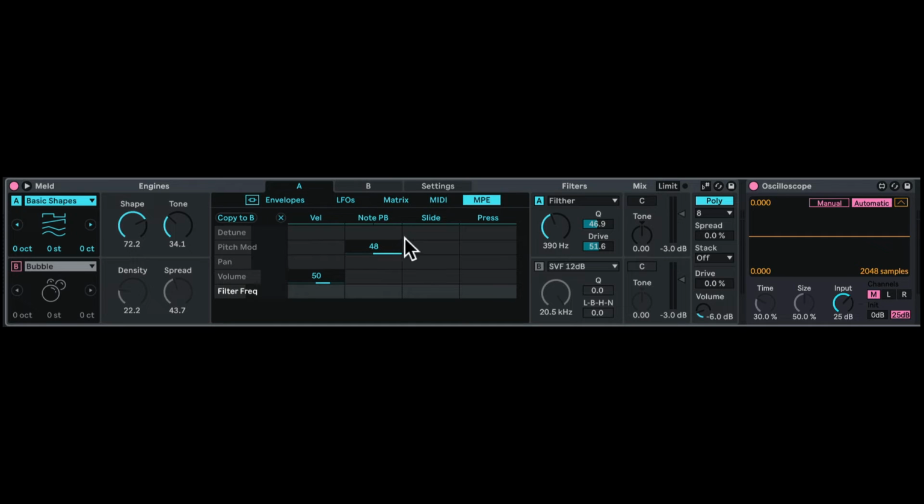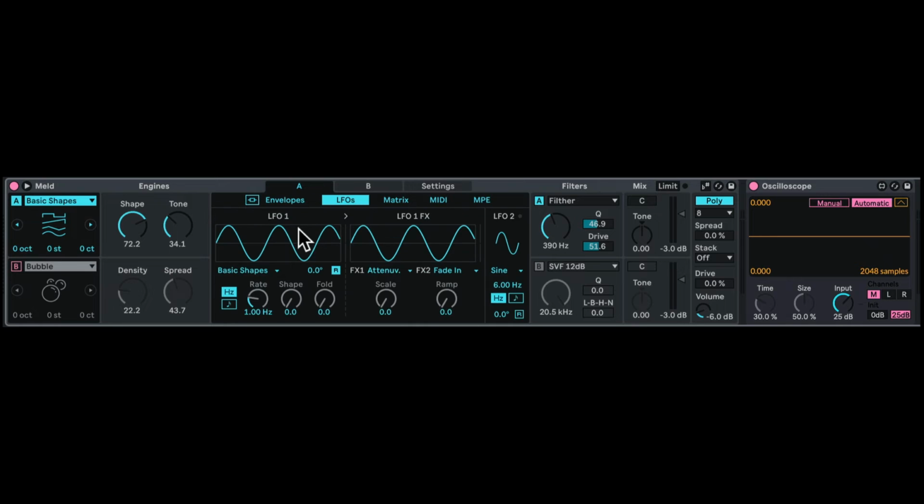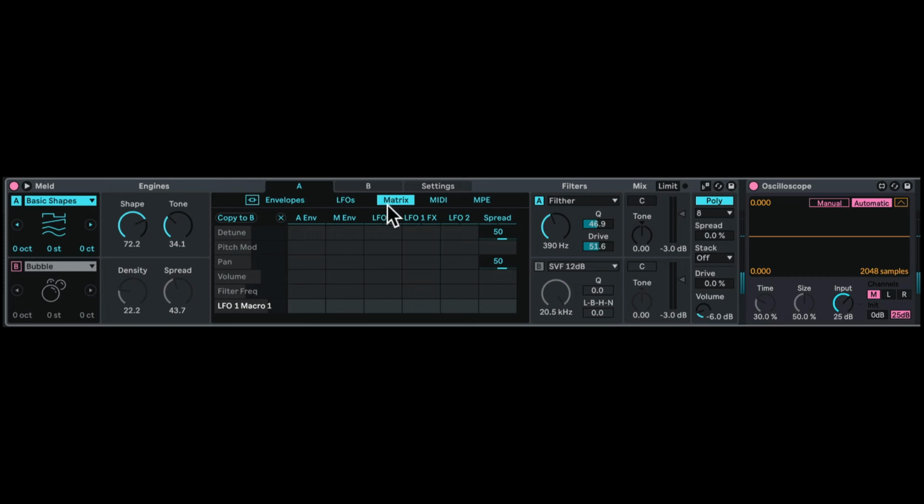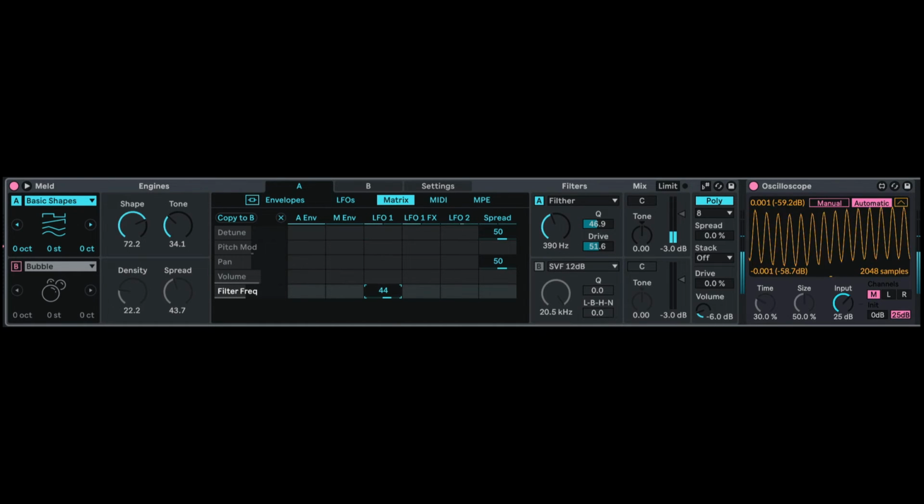I'll go to A here. Let's say I want the LFO to modulate the filter cutoff, but I don't want the standard LFO, I want the affected version. Now the standard LFO has some basic shapes here. You can pick from different shapes. Let's go ahead and assign this in the matrix. So select the knob and choose what we would like to assign it to. By the way, right now LFO1 and LFO1 effects are identical. So actually, let me just assign it to LFO1 effects.